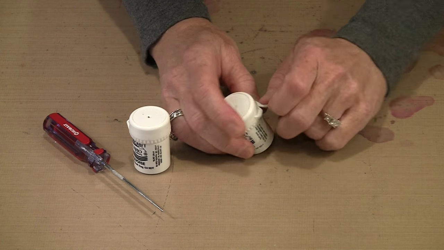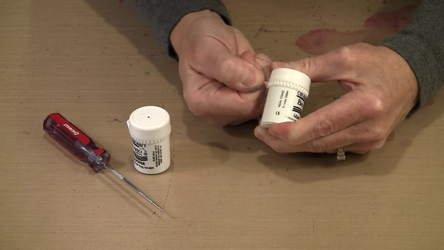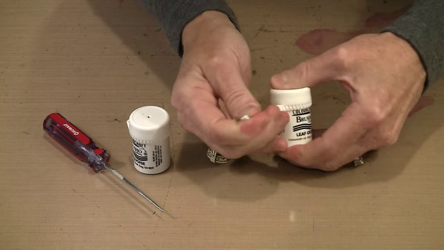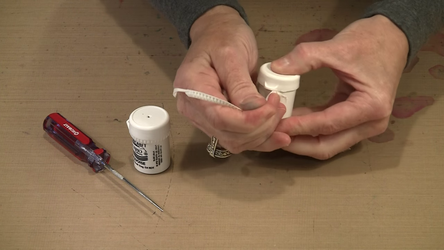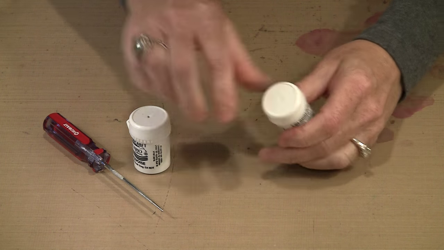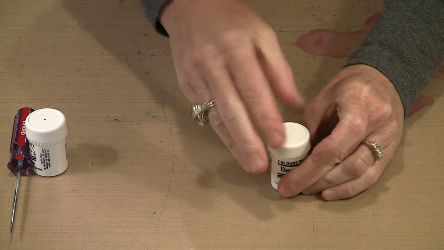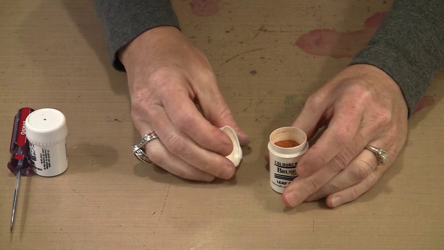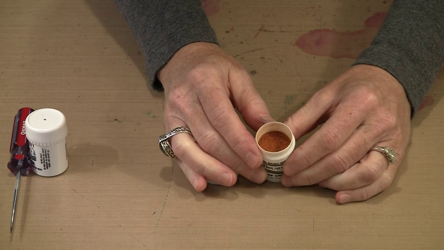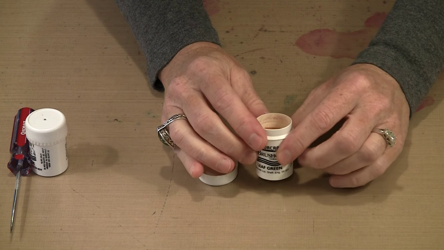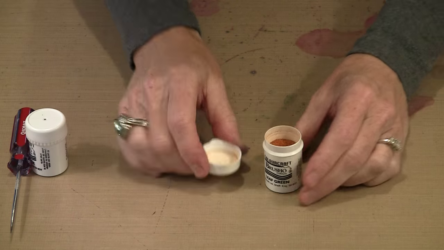You just grab this end of the pull tab. The cap is going to want to twist, but you just start pulling. Then you remove the entire length of the plastic. Once you've done that you can take the top off. I just want to make certain this is settled because there's a fair amount of product in here. This is a 15 gram jar.